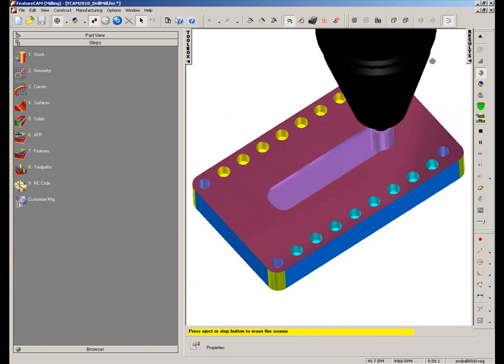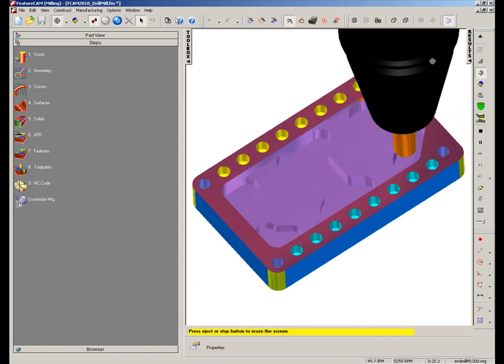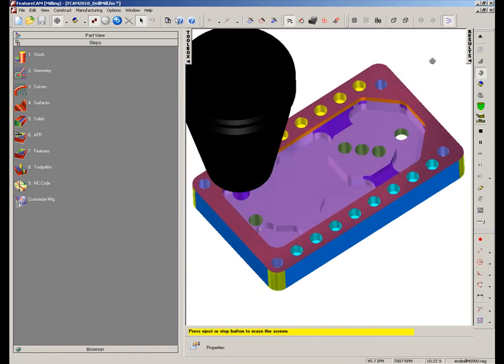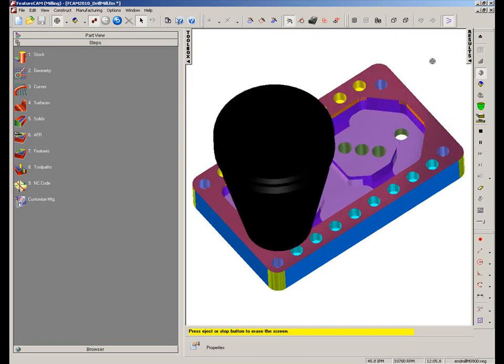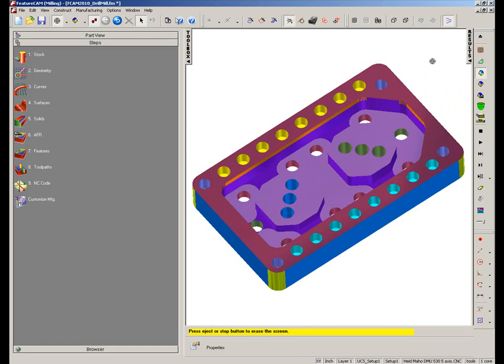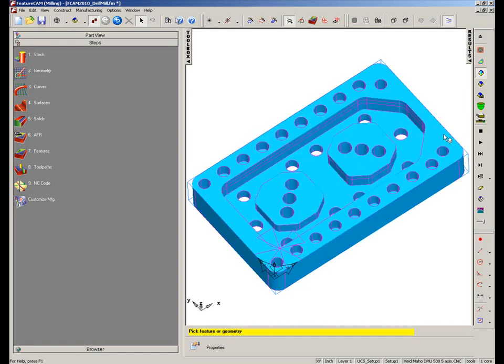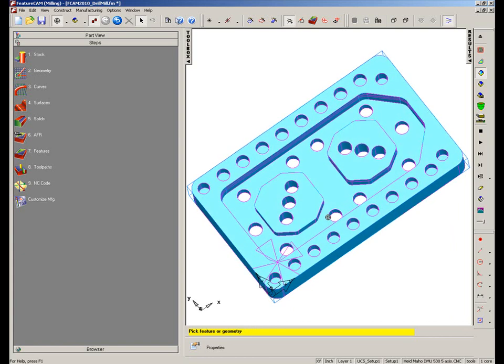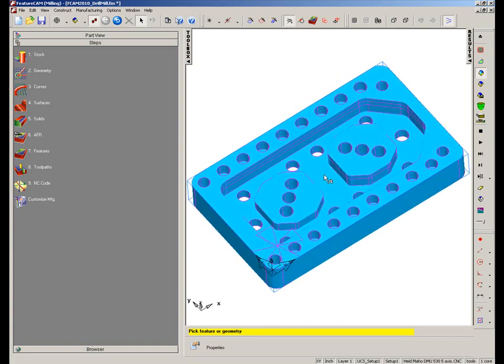Now as soon as I run this through a 3D simulation, straight away we can see there are multiple tool colours on this part. So what this means is there are a lot of tool changes occurring on this particular example. Now I'm using at the moment the default tool crib. So we've got a selection of approximately 4,300 tools to choose from, and FeatureCAM has selected a series of different tools for each of these holes. Now if I look at these holes on the part, to me they look quite similar in size, but I need to interrogate this a bit more closely.